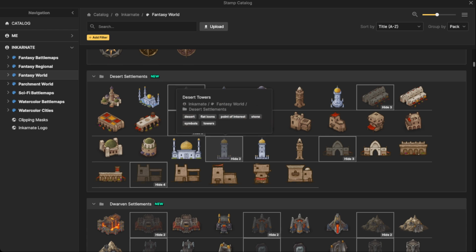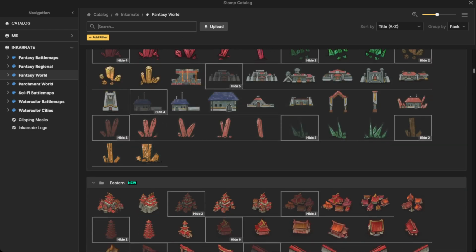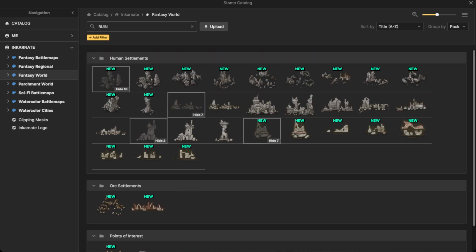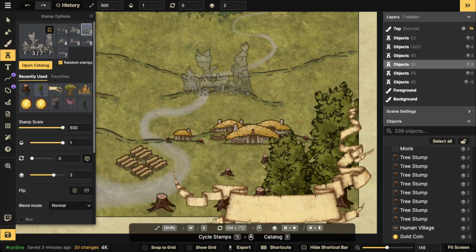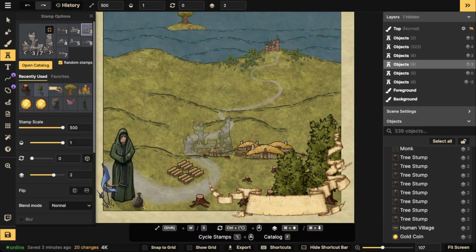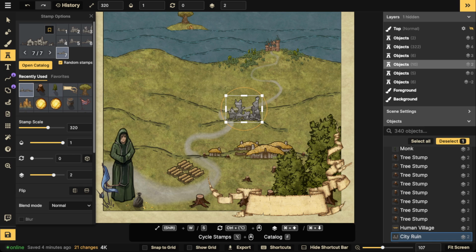We've already got a village right there. So let's do a ruin. I think ruins are a great contrast. They stick out because so far everything on the map is in good working condition. So as soon as you throw down a ruin, it immediately pops out because it's not in good working condition. It's fallen apart. So that ruin is going to pop out because of that.